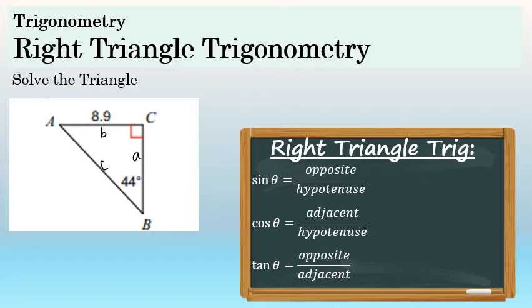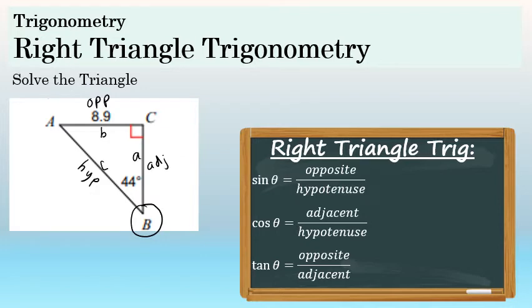In any right triangle, if you're looking at an angle that's not the right angle, the sine of that angle is equal to the opposite side's length over the hypotenuse length. Cosine is adjacent over hypotenuse, and tangent is opposite over adjacent. When I approach this problem, I'll consider angle B, and across from angle B is the opposite side. Across from the right angle is the hypotenuse, and the angle on the other side of angle B than the hypotenuse is the adjacent side.